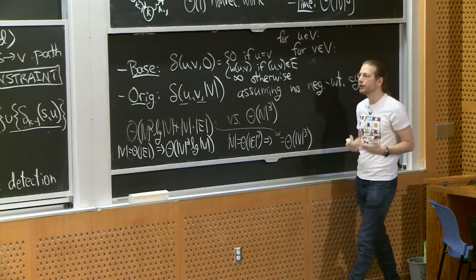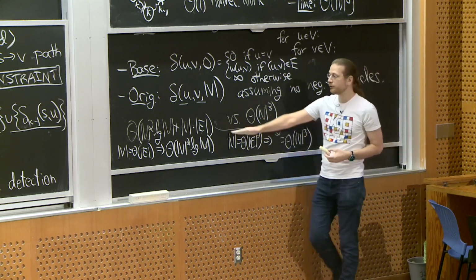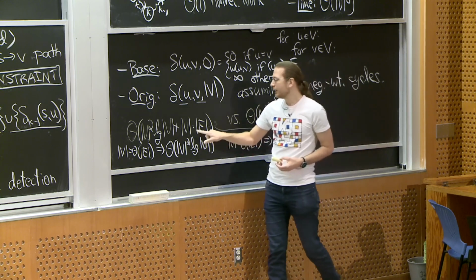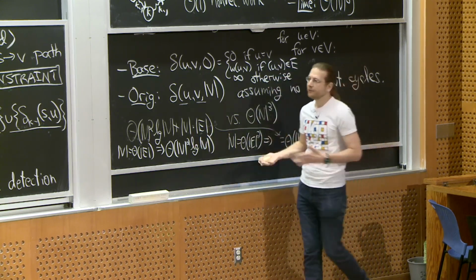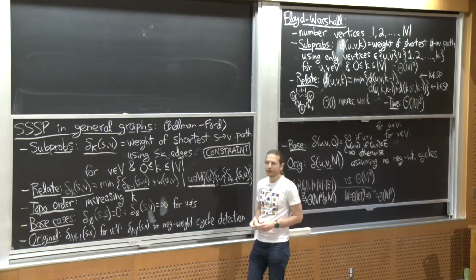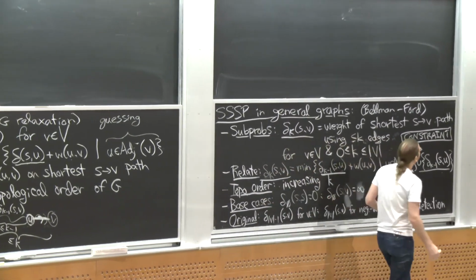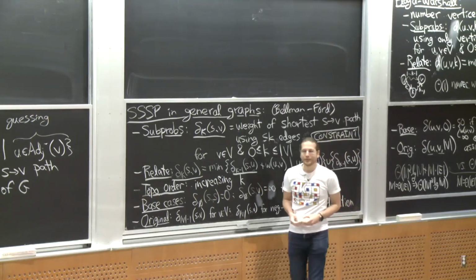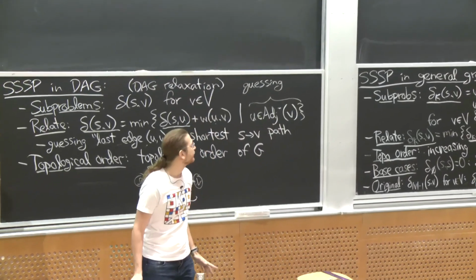And often you know a priori whether your graph is very sparse or very dense or somewhere in between. If it's somewhere in between, you should still use Johnson's algorithm, because you're going to get the benefit from sparsity and only have to pay this VE instead of the V cubed. But if you know ahead of time that a constant fraction of the edges are there, or you have a small enough graph that you don't care, just run Floyd-Warshall, because it's simple and fast. Good question. Any other questions?